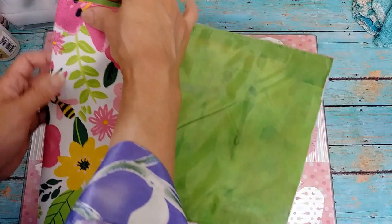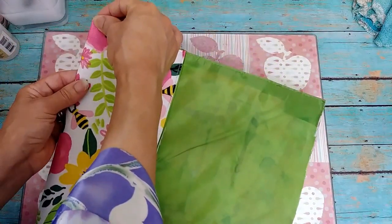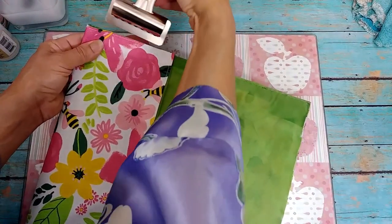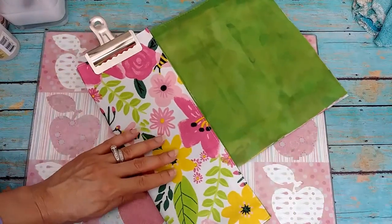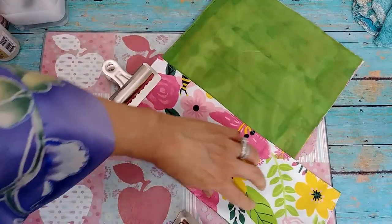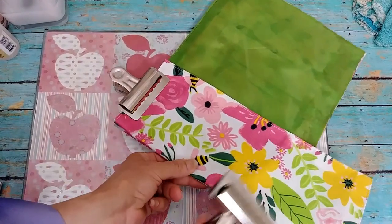I'm going to use some binder clips, so you will need some binder clips for this part two to finish our project, and you're going to need a lot of them at the end. It'll definitely save you some time if you have some big ones, but we're going to need a lot to go all the way around at the end. So you might want to run to the store if you don't already have quite a few big ones or tons of smaller ones.